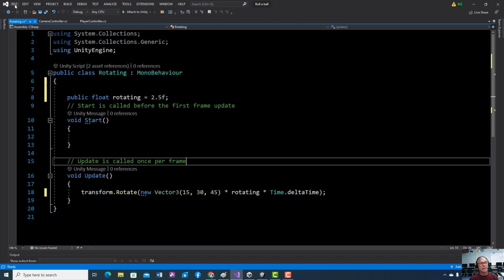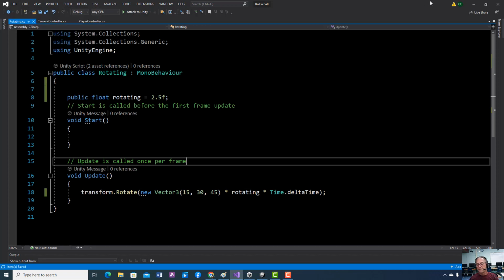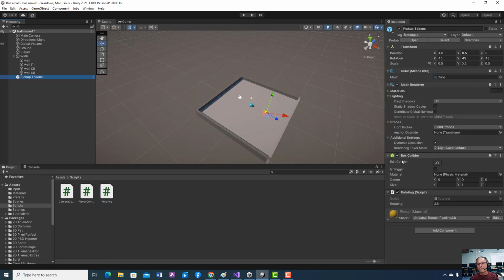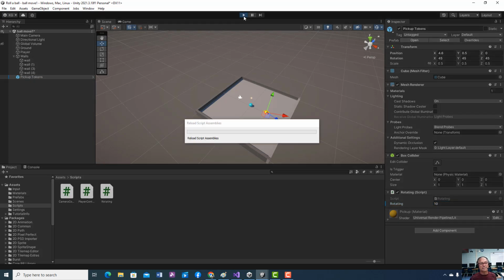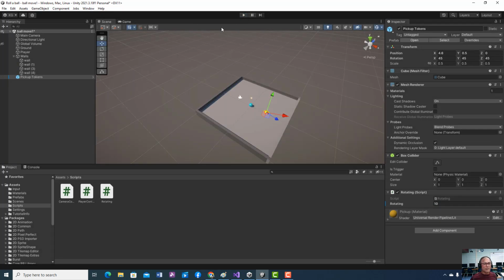And save it. So now when my game is playing, I can change that. If I look at my game and it's playing and I don't like the speed of my token, it's 2 right now, let's make it 10. See what it looks like. Yeah. So whatever you want. We're going to make this a prefab, but we'll go through that in the next lesson.